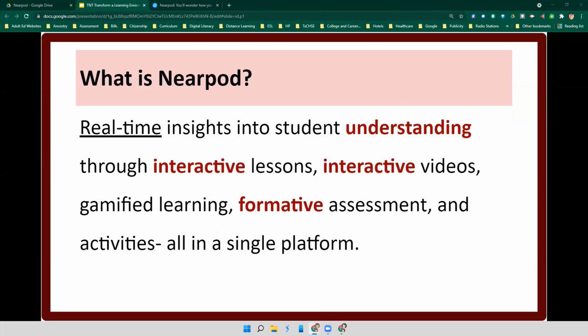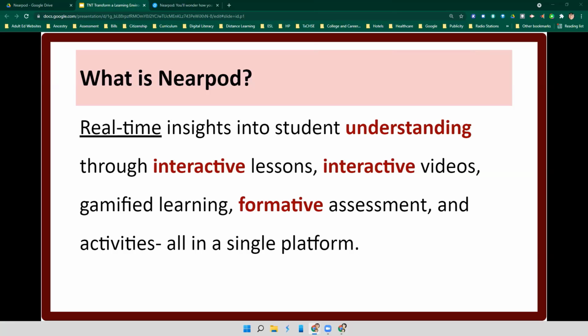Students can interact and submit responses through any mobile device or also a laptop or desktop. So either way, there's an app that you can download on a mobile device, whether it's a tablet or a cell phone, or you could use it on a laptop or a desktop.